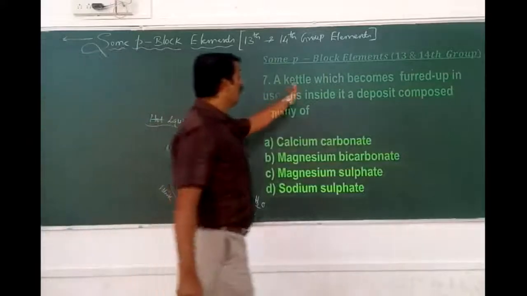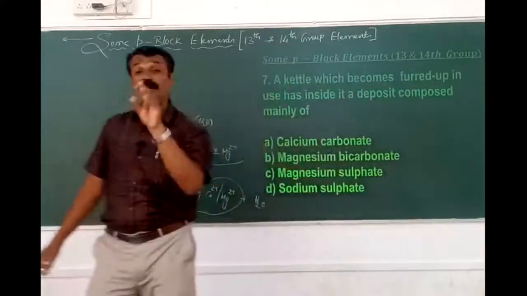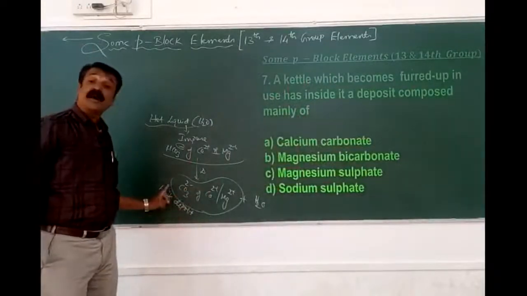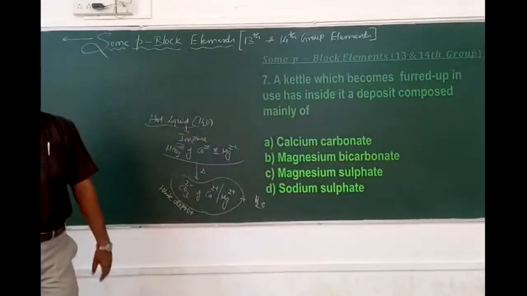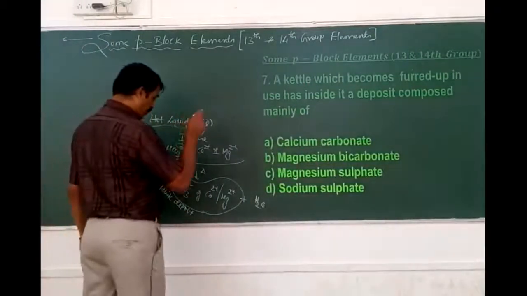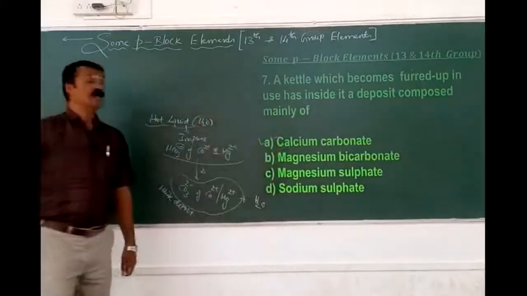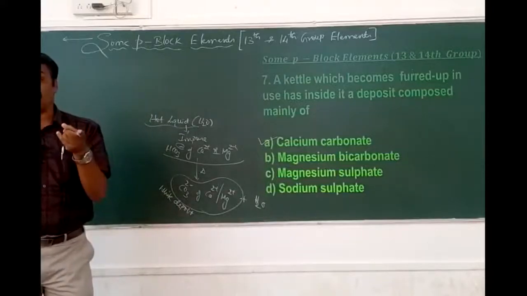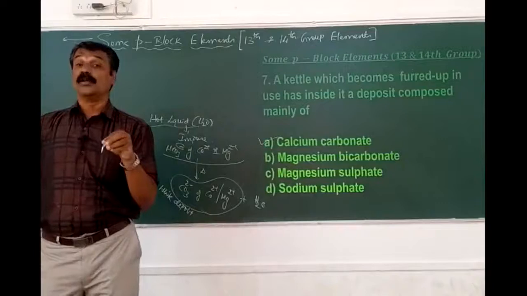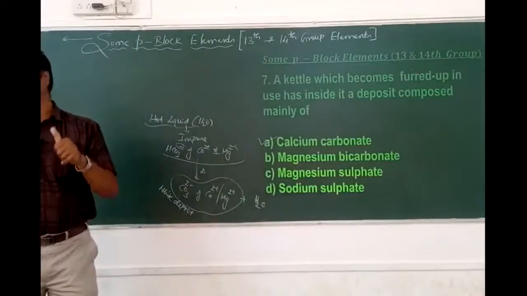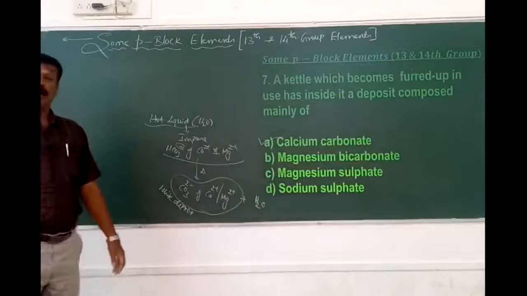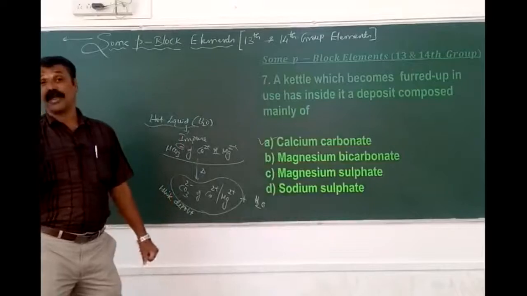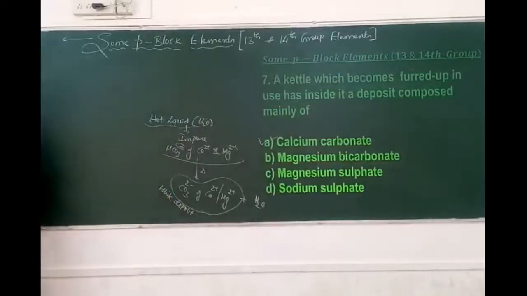That is why the kettle becomes furred up. It forms a small bubble inside, a hard pasty mass, and that pasty mass is due to the formation of calcium carbonate or magnesium carbonate. Another thing: you are very familiar that bicarbonates are always unstable compared to carbonates. Bicarbonates on heating can be converted to carbonates, but carbonate doesn't decompose readily; only in a few cases can we expect decomposition. Therefore, the furred nature of the kettle is due to the formation of a white deposit of calcium carbonate. Okay, that is 7th A.